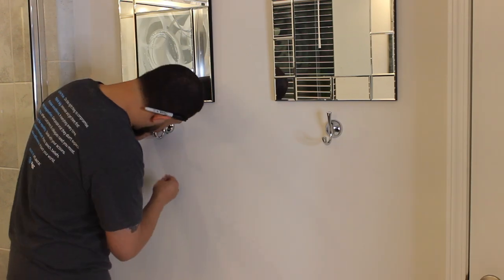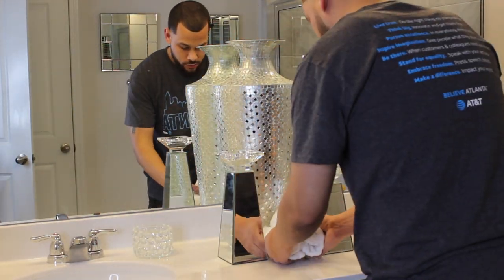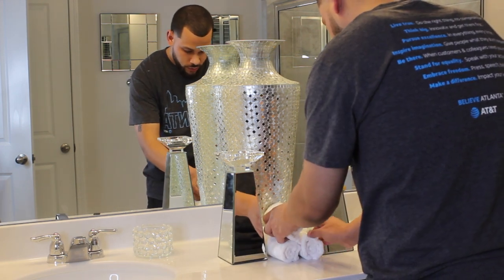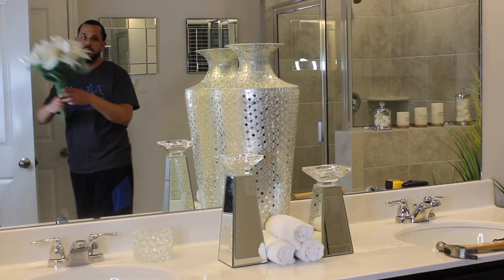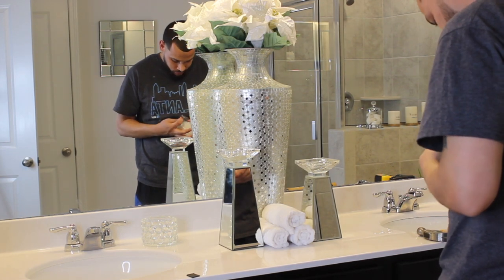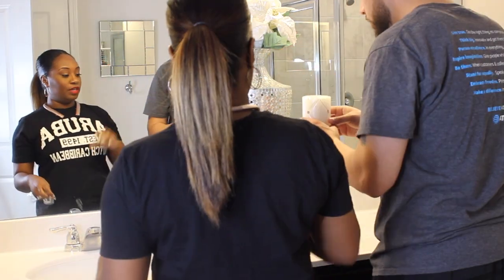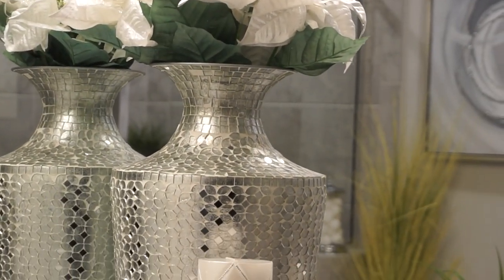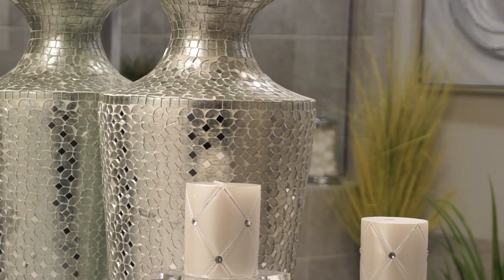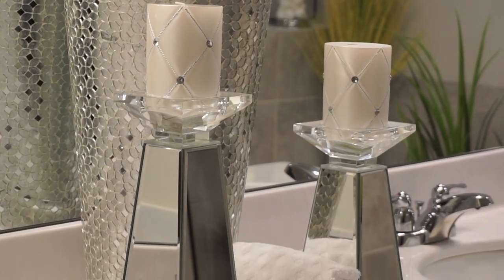He's just hanging these hooks that we purchased from Home Depot. I'm going to be hanging towels there later, but Hubby said he didn't want to just be the handyman — he really wanted to actually decorate. So I'm directing him on where to put things. And this is the final look for the centerpiece. I believe each bathroom or restroom should have a centerpiece, and this one is definitely glam.